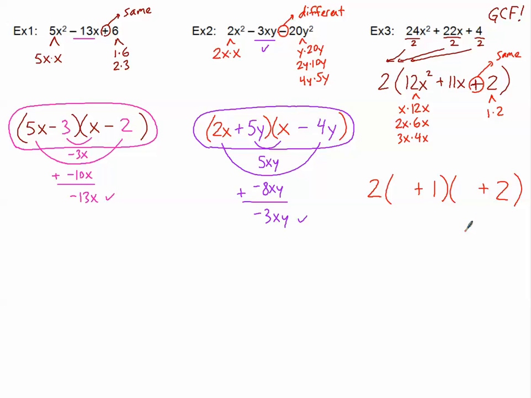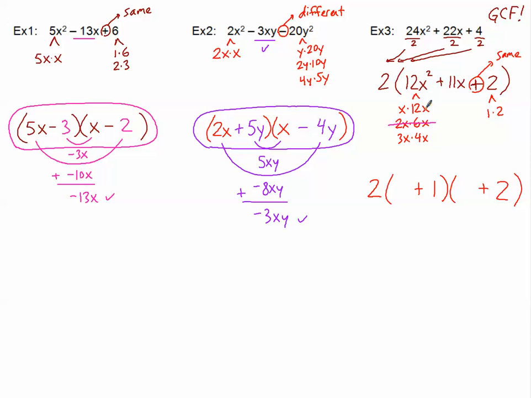So now it's all about finding what's going to be the front. Am I going to guess the 3 and the 4, or the 2 and the 6, or the 1 and the 12? Well, let's talk about the 2 and the 6, because I can rule that out right now. They're both even numbers. One of them would have to come here with another even number. Since I've already taken the GCF out, I know that another even number cannot go here. It cannot be that option.